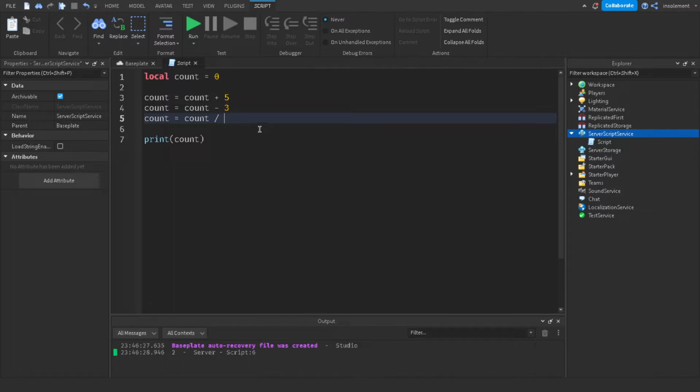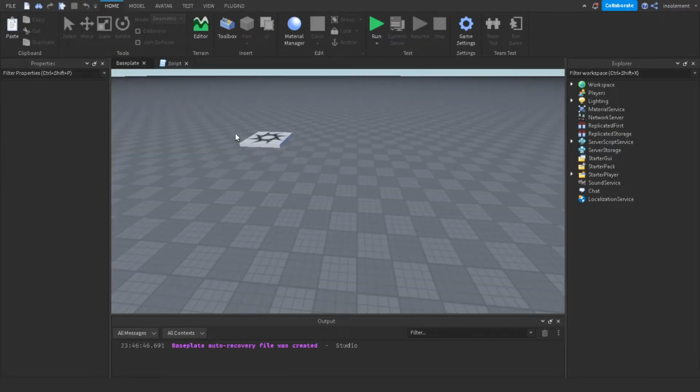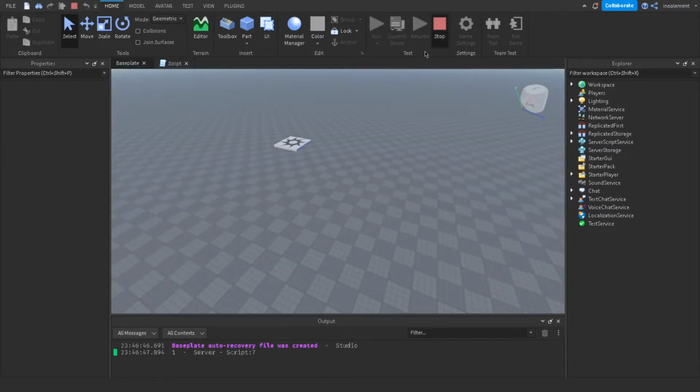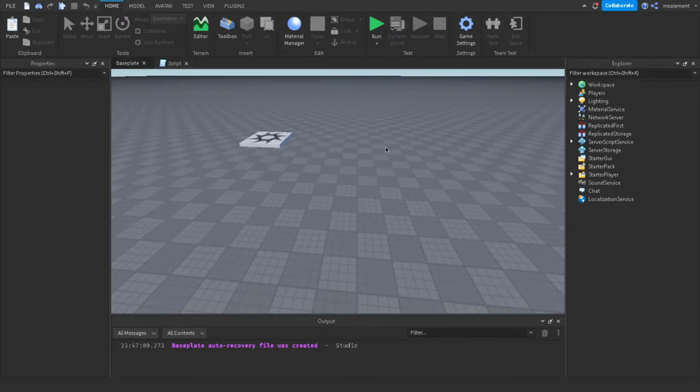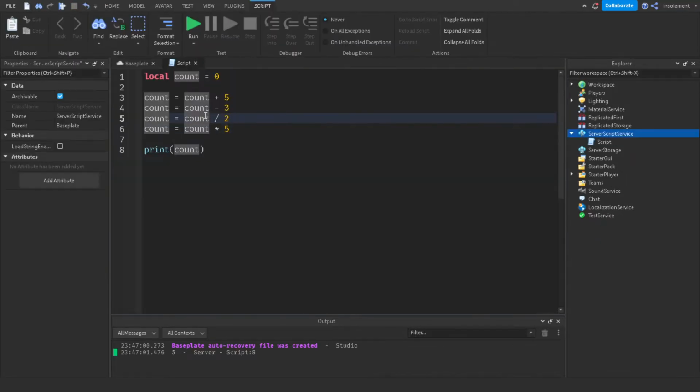So what if we divide it by 2? It would return to us 1, because 2 divided by 2 is 1, right? So we can also do times 5, and then it'd be back to 5, right? Because we added 5, we subtracted 3, now it's worth 2, divided by 2, now it's 1, and then we multiplied it by 5, right?